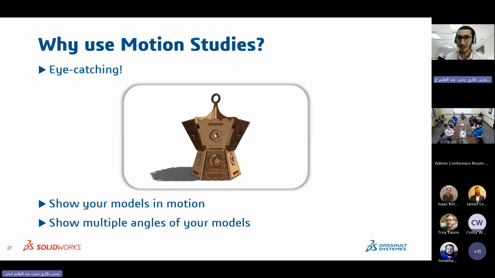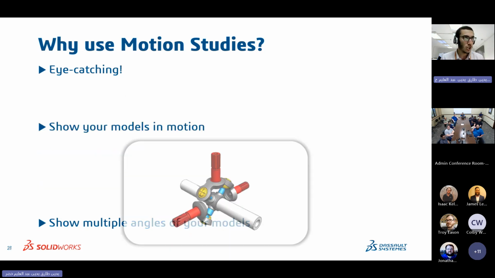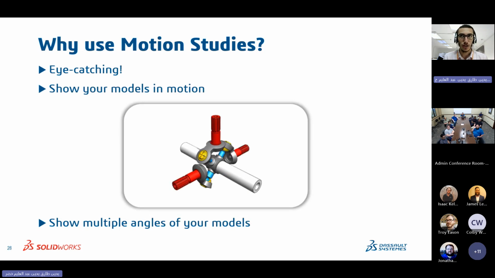And that's going to get us to the second point, which is some models are just not justifiable to be shown from one still view. You know, take this image, for example. Can anyone tell us in the chat or open your mic what that is? Personally, if you ask me, I would say that's a very colorful couple of bars, and that's pretty much it. I have no idea what it's used for, what the goal is.